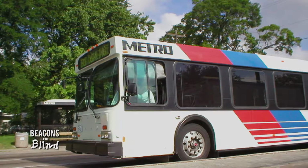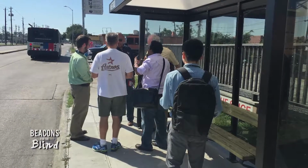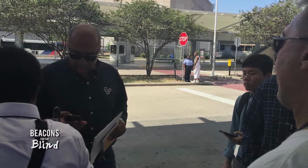Using the Bluetooth technology to guide people to points to which they want to go is a great navigation technology. And for people with visual impairments, using a transit system, it's a godsend. I mean, if you imagine if you can't see where the bus stop is and you're trying to get on that bus and maybe nobody's around who can guide you, or you don't know they're around to ask them, it's a bad, bad feeling. So we originally thought about, well, what if you put Braille on the sign?